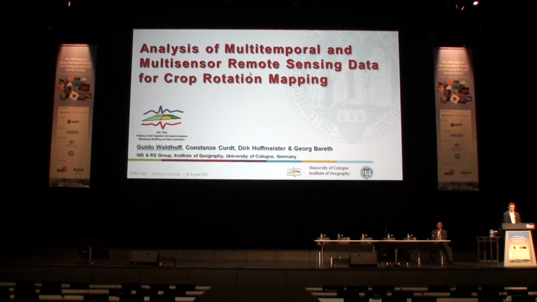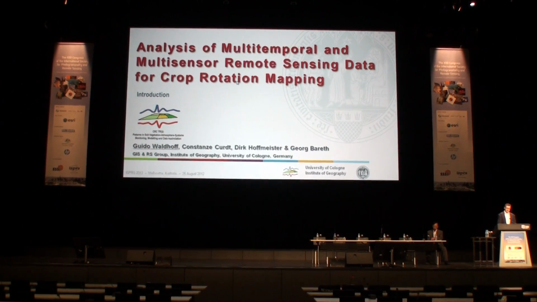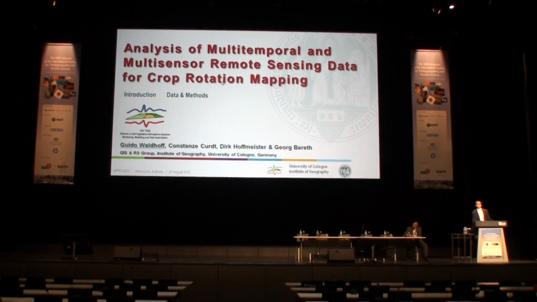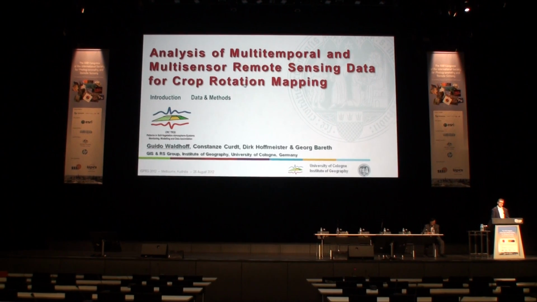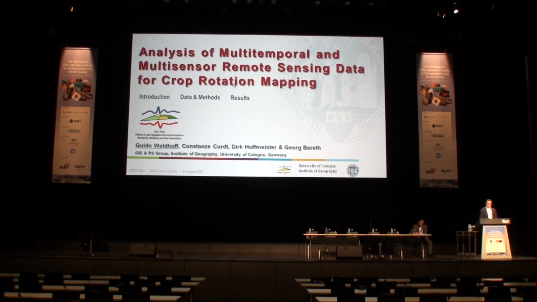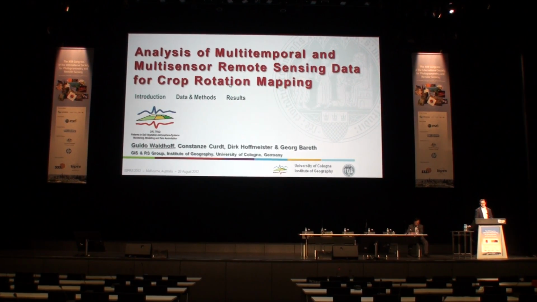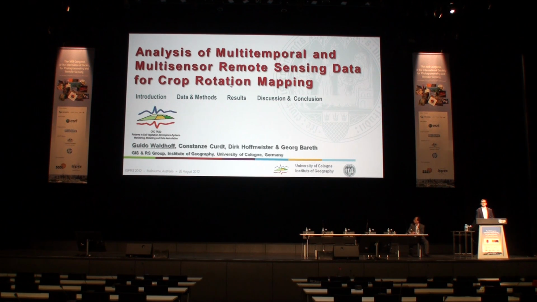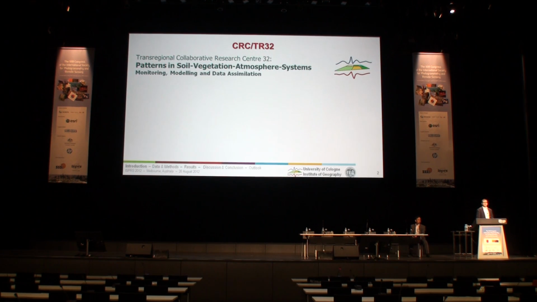The outline of my talk will be, first I want to give a short introduction, then I will present the data and the methods I used, then I will present the results, the discussion and the conclusion, and I will end with an outlook. The study is integrated into the Trans-Regional Research Center 32, short TR32, patterns in soil vegetation in atmosphere systems.